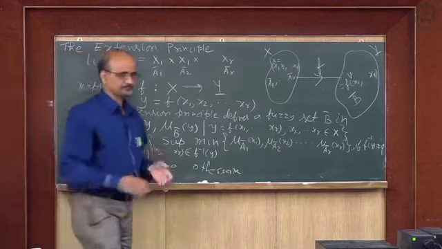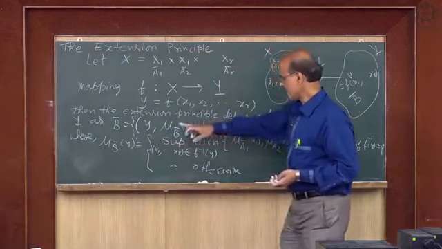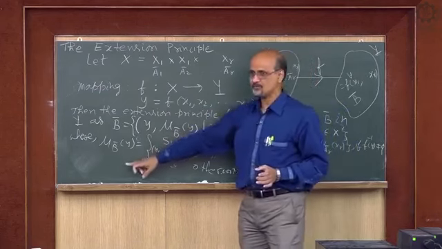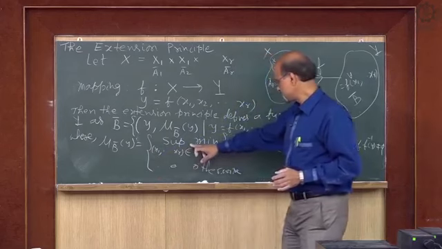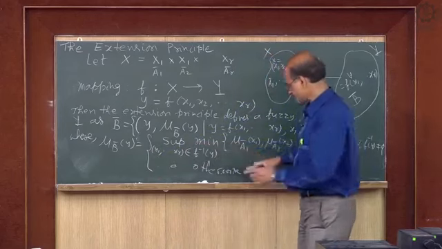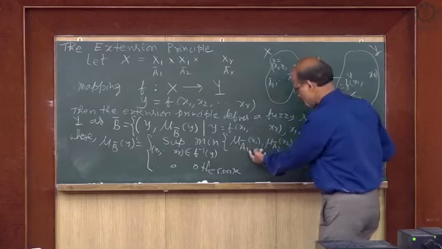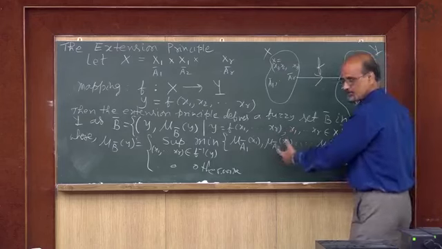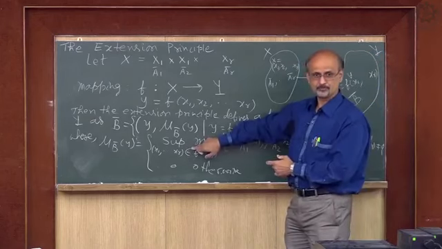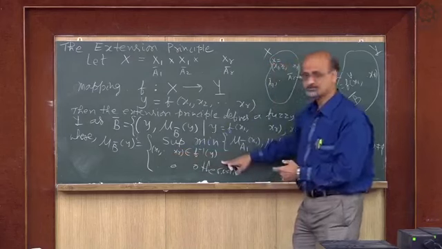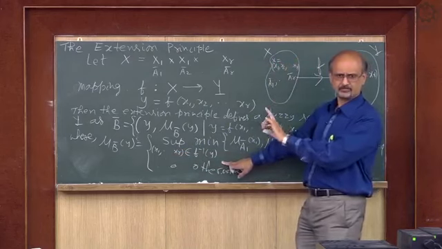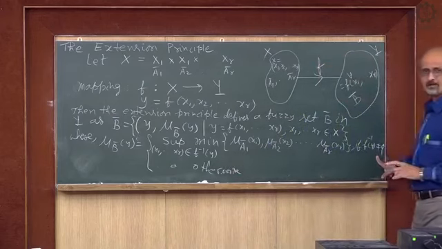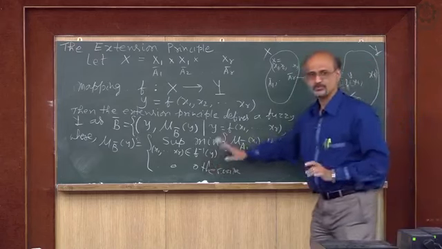See the definition. We have the fuzzy set as y and mu B bar y. Now, this mu B bar y is defined as a supremum and then a minimum. First you take the minimum of mu A1 bar x1, mu A2 bar x2, ..., mu Ar bar xr, and then take the supremum of that. But only for those which belong to f inverse y; an example will make it very clear. So, if f inverse y is not equal to phi, and it is 0 otherwise.